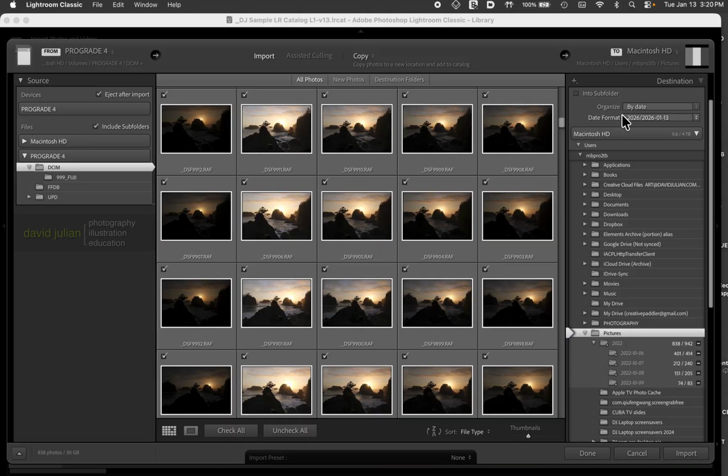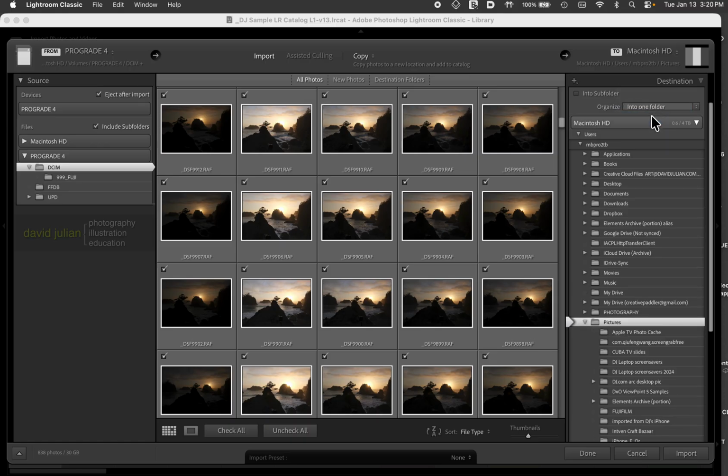So instead, I put everything into one folder, meaning all of these photos I'm asking to import are going to go into one folder of my choosing. This means you have a chance of adding a folder right now if you don't have one already set up.